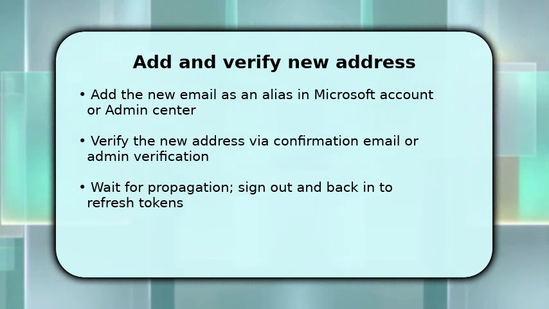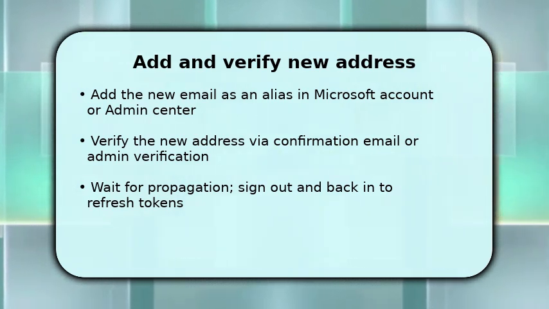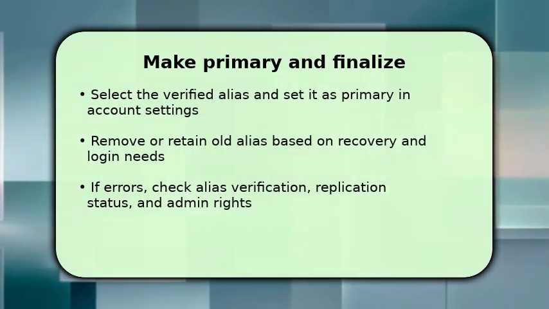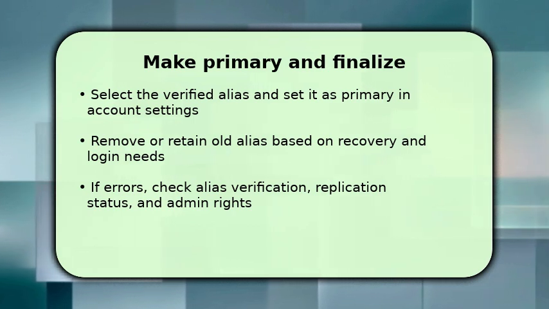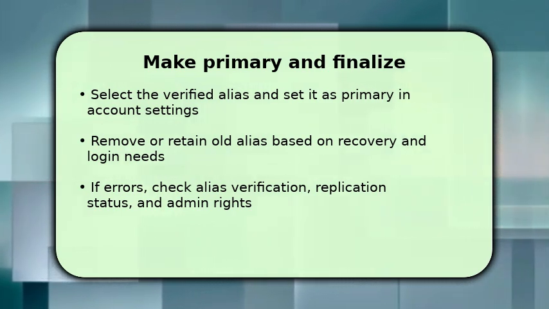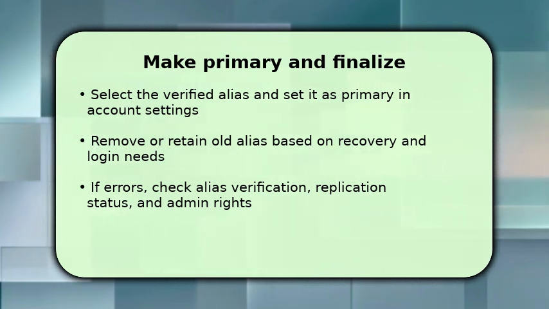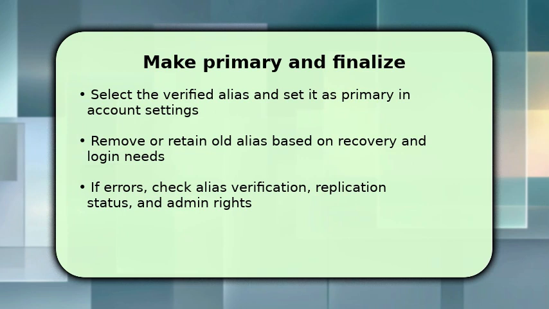You now choose the verified alias and set it as the primary address in the account or admin interface. This changes the from address and login identity. Once set, update any mail clients and shared mailbox permissions and reconfigure mobile devices. Make sure to decide whether to keep the old alias for recovery.